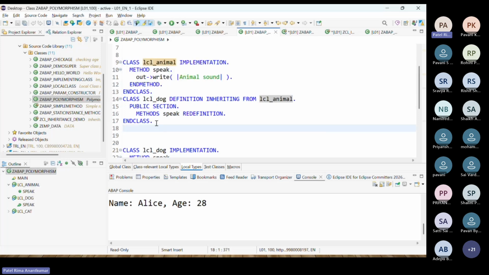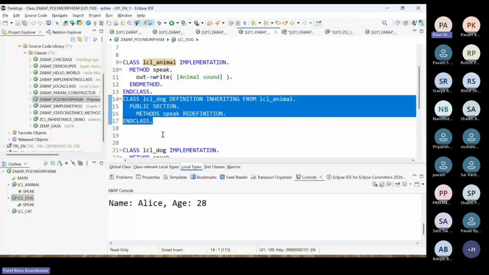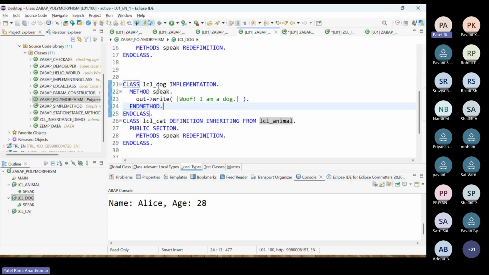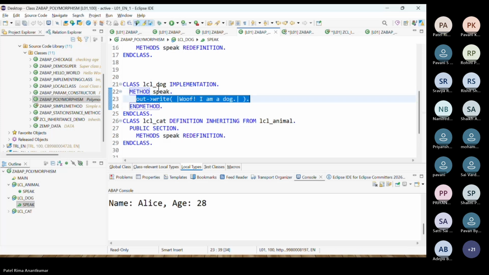Now this is my class dog, and now this is my class dog implementation. What I have written over here in class dog is inheriting the method speak.